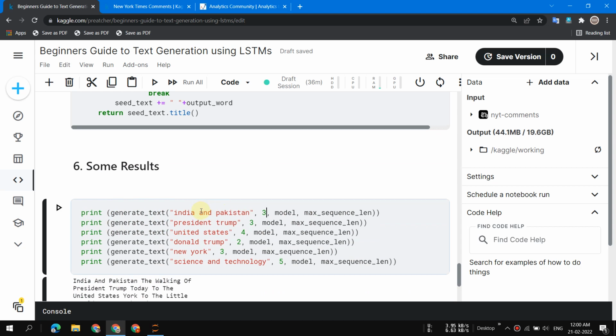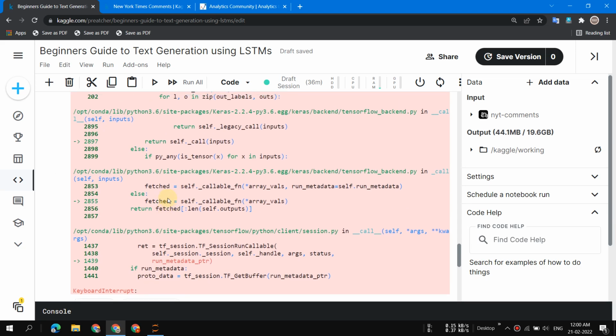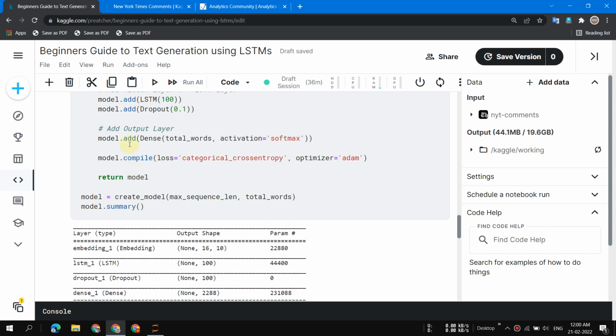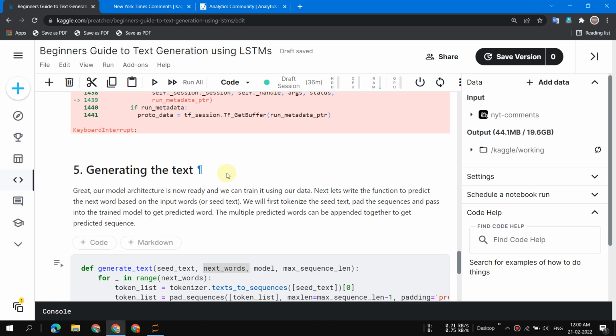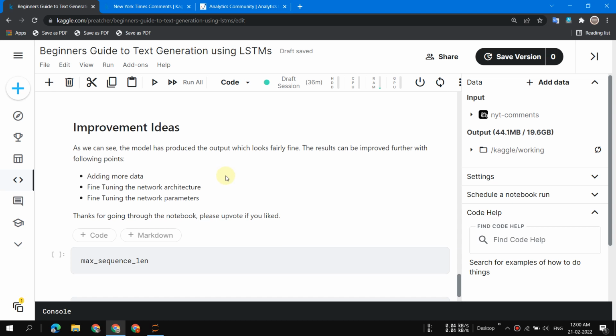But I think adding more data is a much better option. And using more LSTM layers, for here we have used a single one. As you see here, we have used a single one, but you can add more LSTM layers combined, and it will promise you a better result, right? So I think this is a much better way to optimize this.